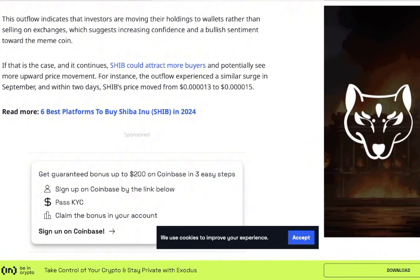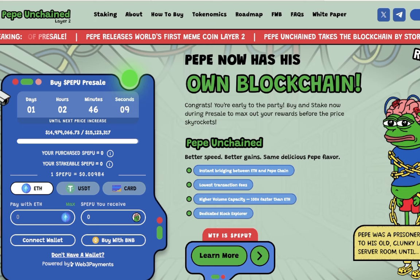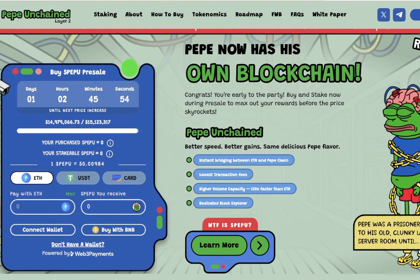If Shiba Inu coin begins to rip higher in price, Pepe Unchained is going to see an even further surge in demand. Pepe Unchained has done $14.979 million in inflows in just the last couple of months, making it one of the largest pre-sales in the entire cryptocurrency space right now. One whale transaction I posted recently: the buyer purchased 23.4 Ethereum worth, which at current price equals 6,055,937 Pepe Unchained tokens. If Pepe Unchained went to $1 — just a 100x increase from current levels, definitely not impossible during the upcoming bull market — that wallet would hold $6 million.